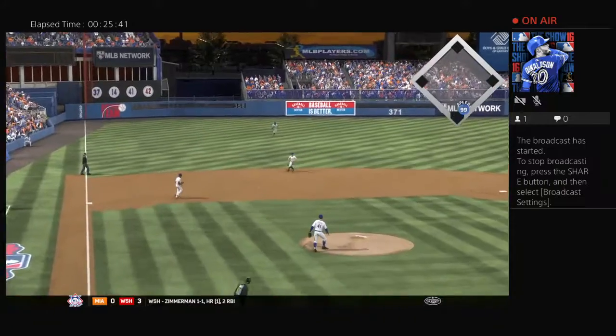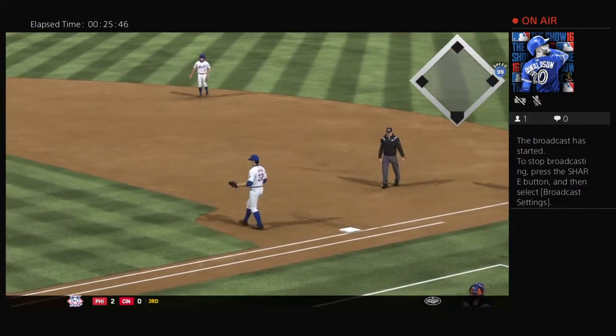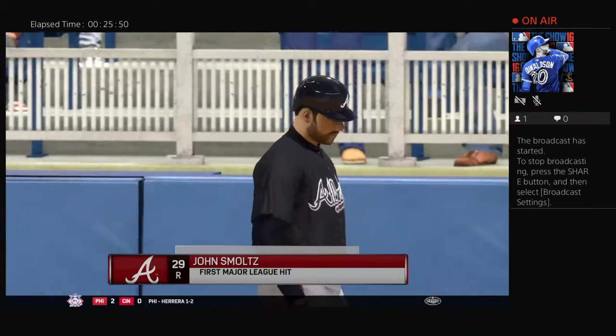Hit on the ground out to short. Walker ranges to his right. And he's safe at first as he beats this one out by about a half a step. Well, that's his first major league hit.